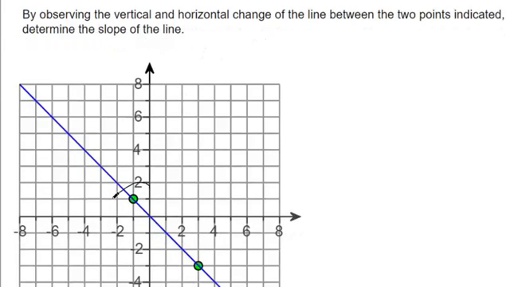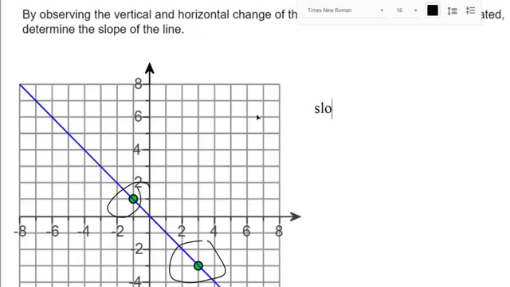They indicated some points to us. We're supposed to find the slope between those 2 points. There's 2 ways of doing it, but they both use this concept that the slope is equal to the rise divided by the run. So the rise is like the change in the y coordinate. The run is the change in the x coordinates.